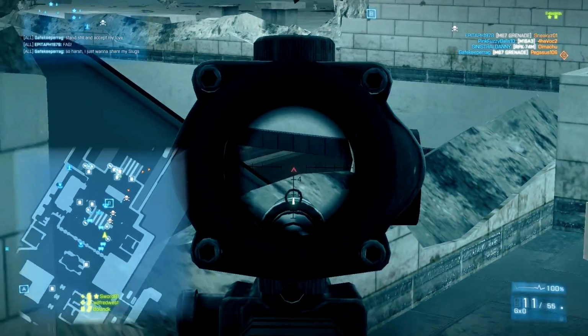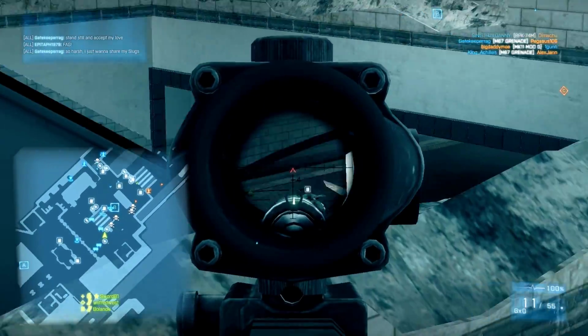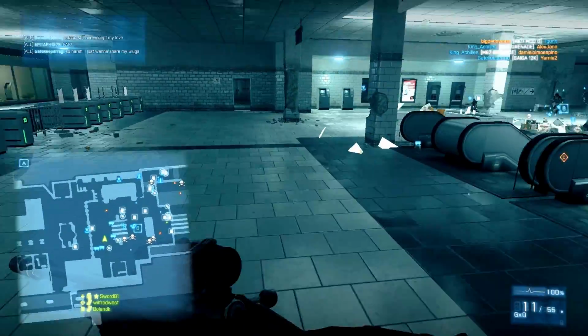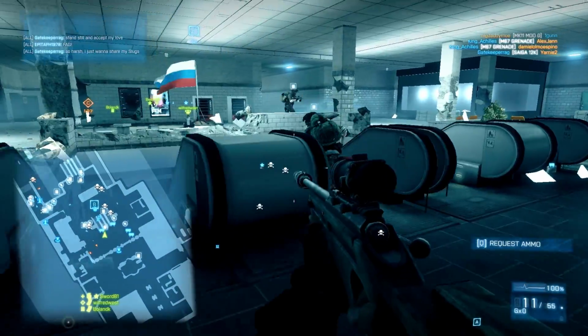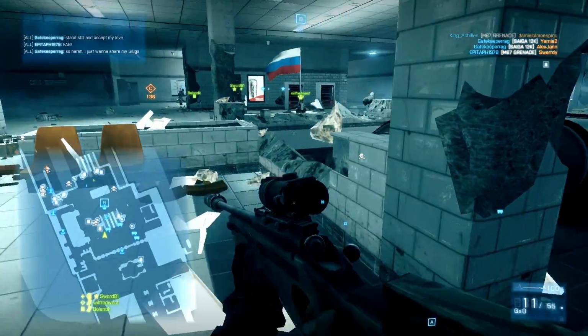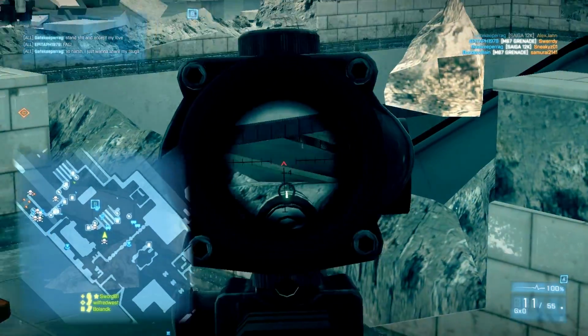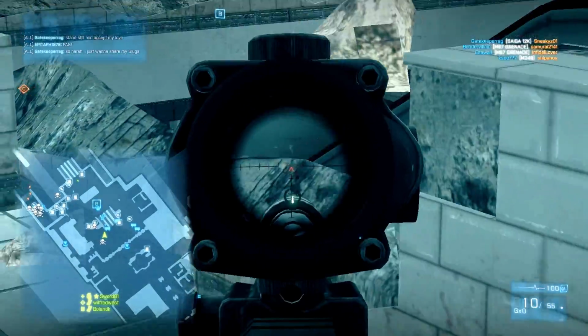So I've got to play it differently. I can't just go rushing head first, right? So I've got to play it smarter. I've got to think more. I've got to be more on the ball as I'm playing, right? Yes, I get less kills than somebody else who's a psycho and all that.